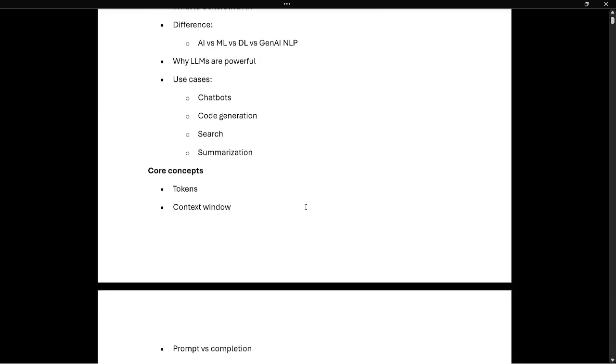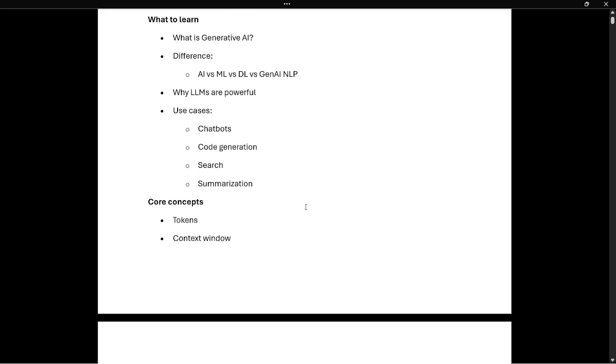If you learn all these things, what would be the output? If you understand token, context window, prompt versus completions, embedding, inference, and training, you should be able to explain how GPT works internally.